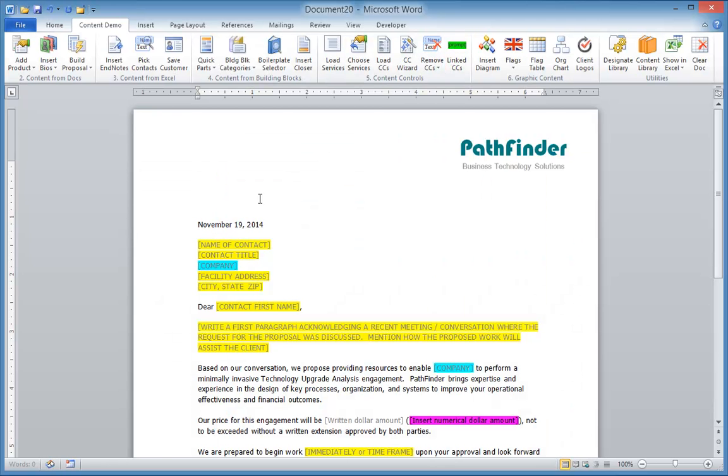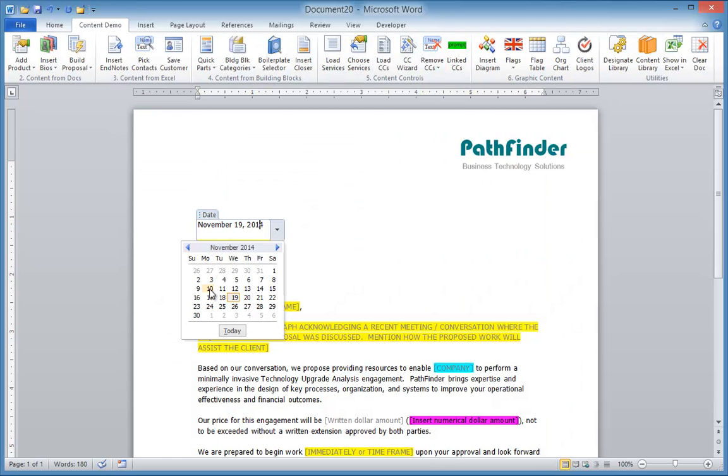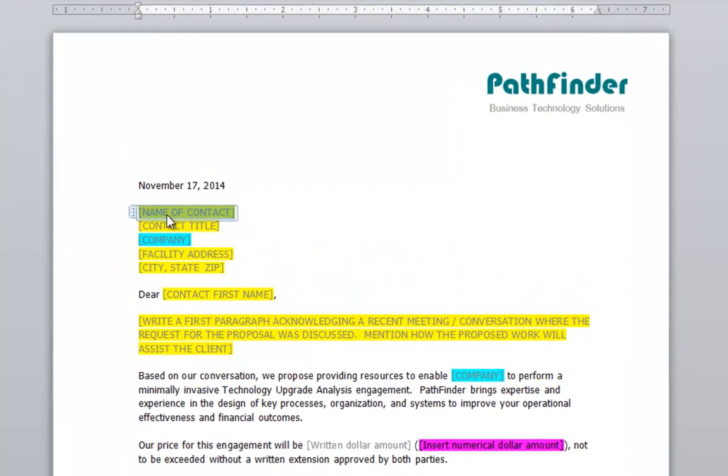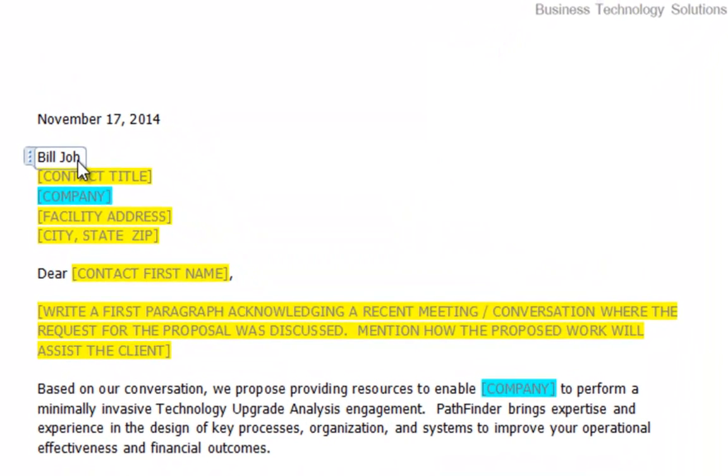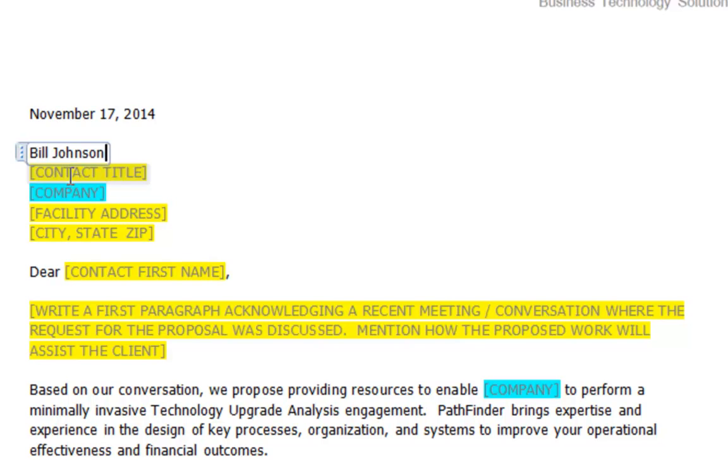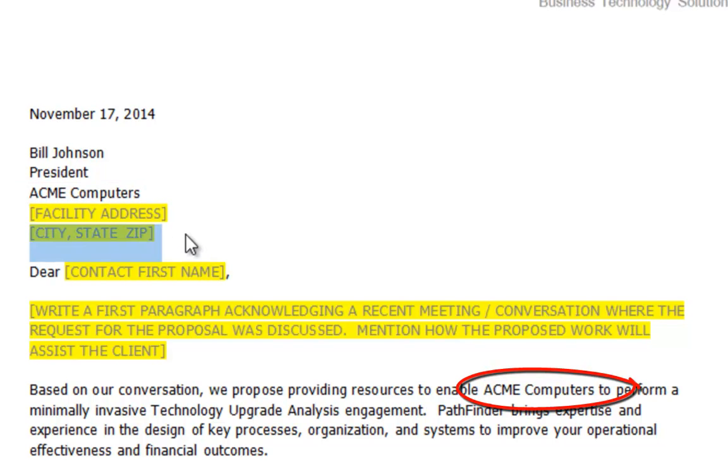Finally, here's an example of different kinds of content controls used in a letter template. Yellow controls are simple fill-in-the-blank fields that I just type into. The ones in blue are linked content controls using something called XML, where if I enter information into one, all of the other matching controls in the whole document are updated automatically.